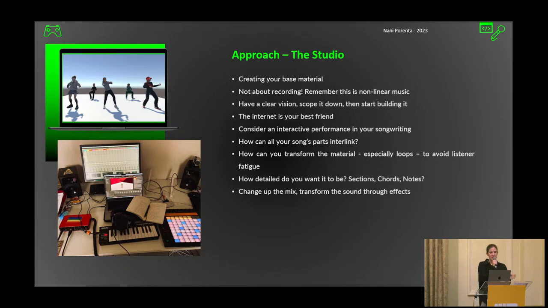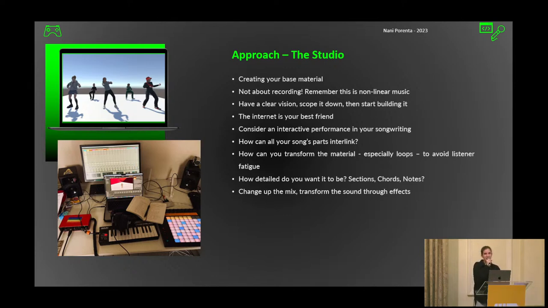So it's about creating musical material that you can then stretch out into way longer than you might think it would be. So think about how you can interlink it and how you can transform the material as well, so that your listeners stay engaged. Like, I write songs that are 4 chords, right? We all do it. It's great fun, and you find so many ways that you can keep that interesting for 4 minutes, 5 minutes, however long.